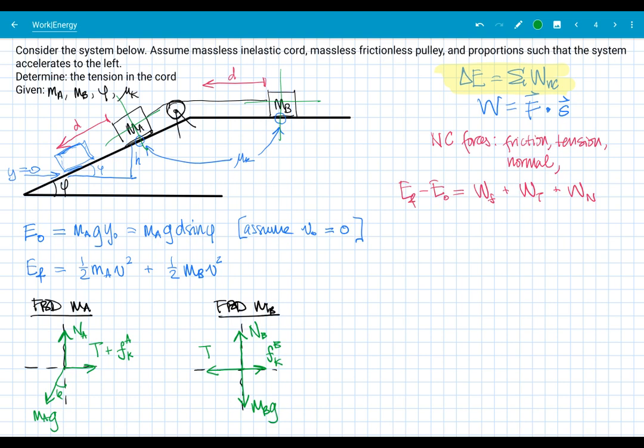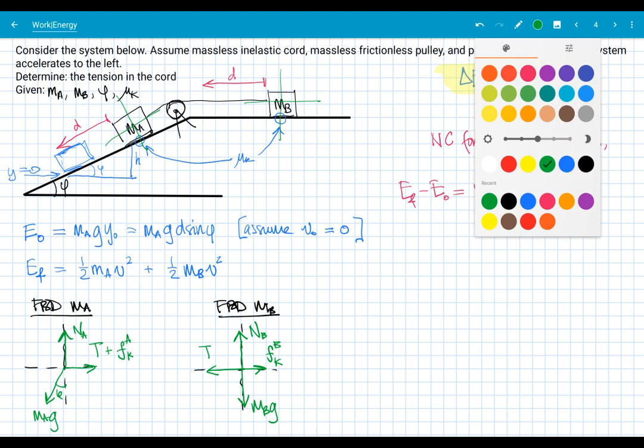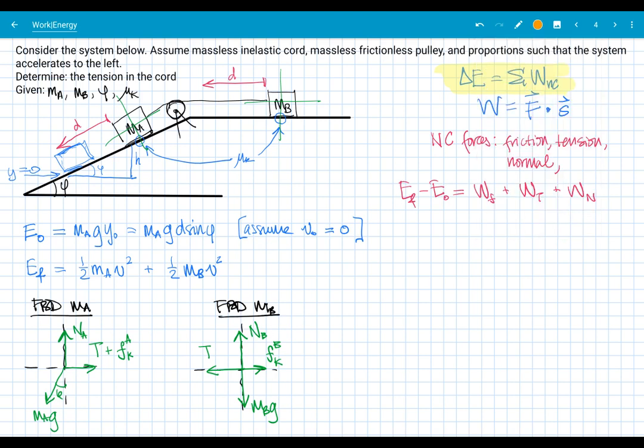Since I'm going to be cranking out this scalar product, I want to remind myself of the direction of displacement in both these cases. So I'm just going to float a little arrow here with the displacement direction for both of these free body diagrams. And that keeps me on track when I'm calculating my scalar product.